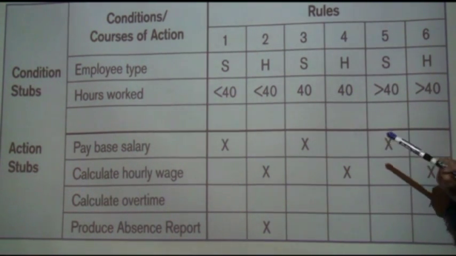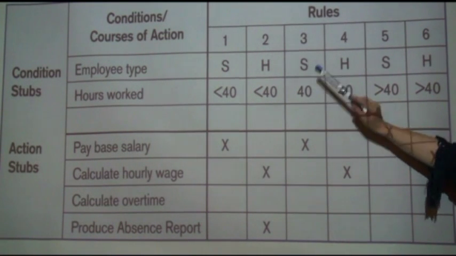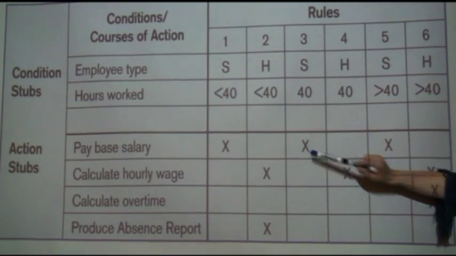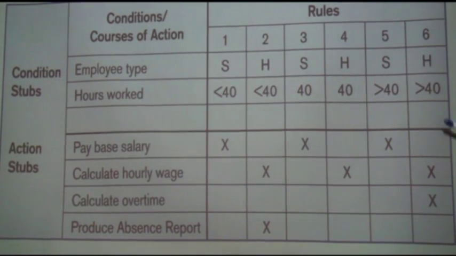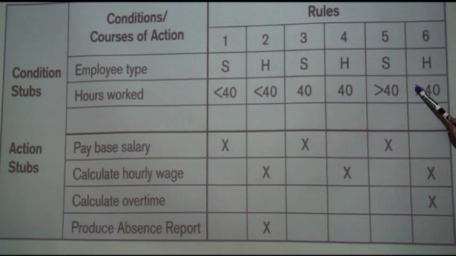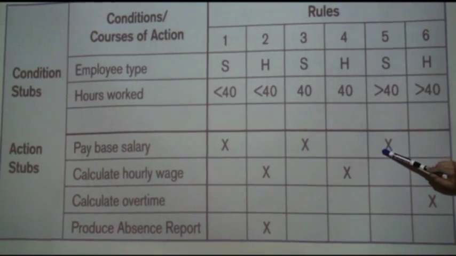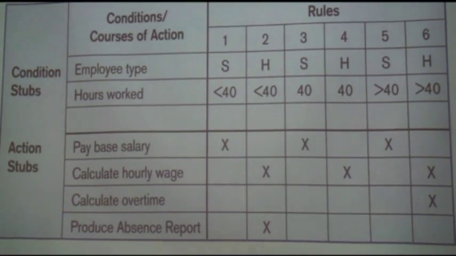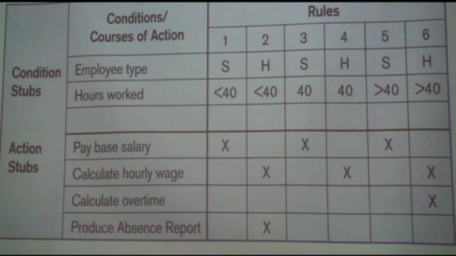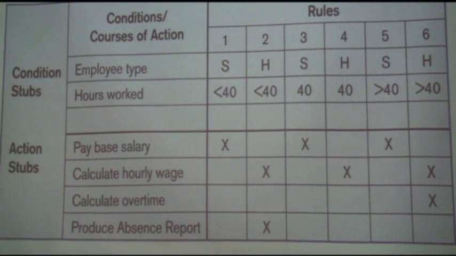When the working week is normal 40 hours, then this salaried employee is getting his or her pay, and the contractor is getting paid by the hourly wage as usual. However, if both employees worked overtime, the poor salaried employee still got his base pay. He did not get any overtime because most of the salaried employees are exempt from overtime. So no matter how much you work, you don't get paid extra. And this contractor is a lucky guy because he got paid overtime, and it will be calculated based on the overall number of hours worked.